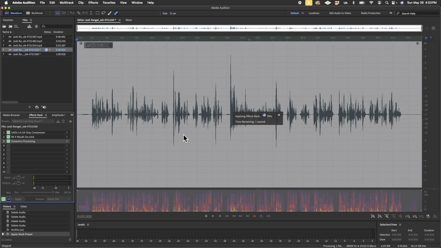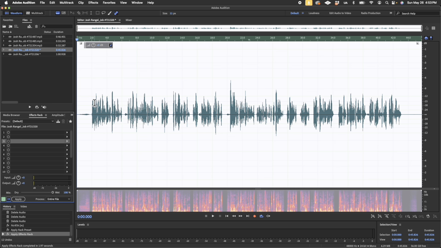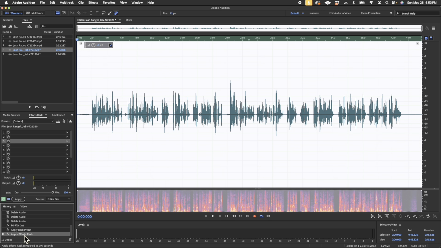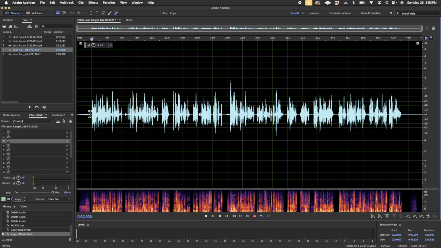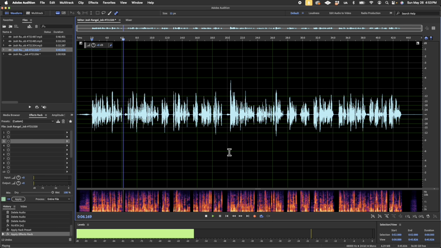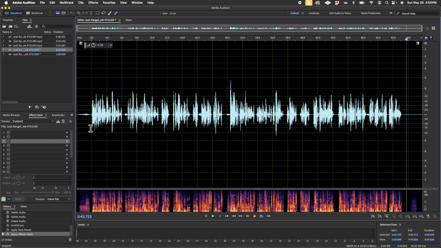And you see how after I applied the effects rack here, it leveled out the entire recording. See, when I go back and see those high peaks, whereas sometimes in the recording it's louder and some are quieter. Now it's more leveled. Do you see that? So now all the way across, it's not perfectly leveled, but it's much more level than before. So now that I play it back, it's going to sound nice and strong, punchy with the compression.